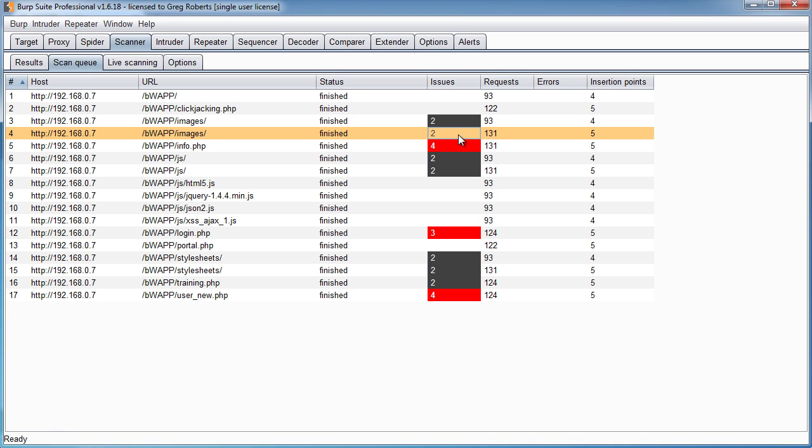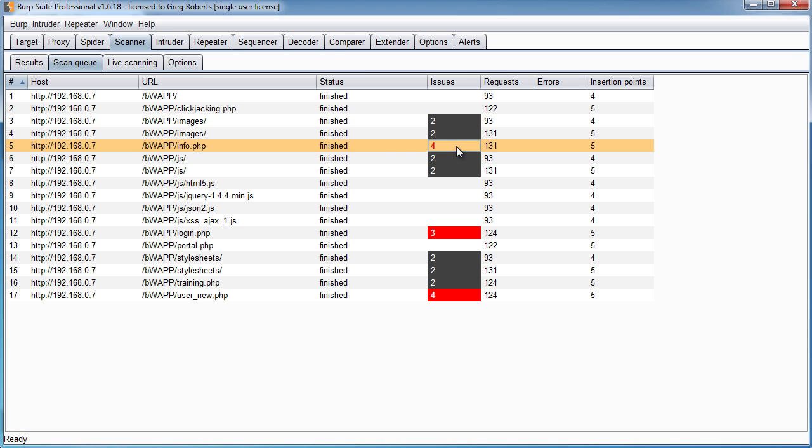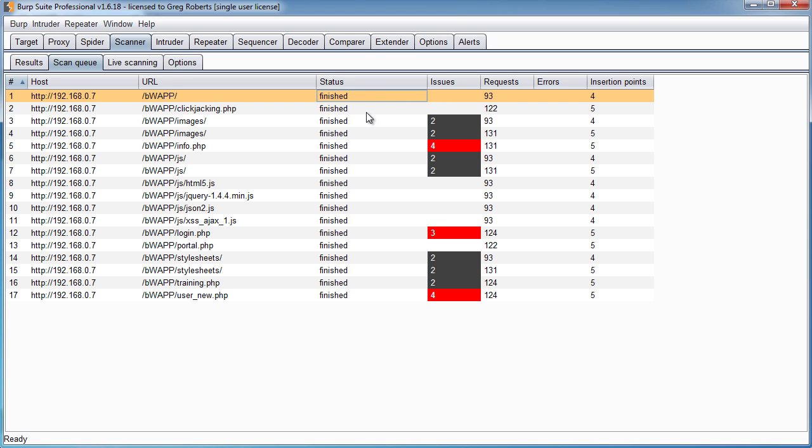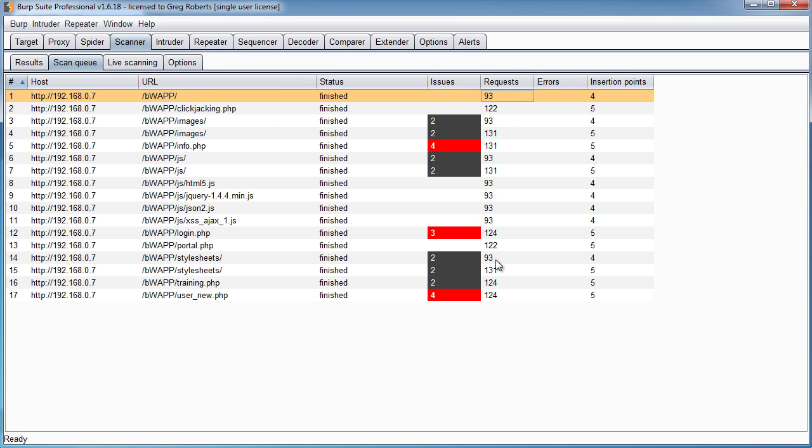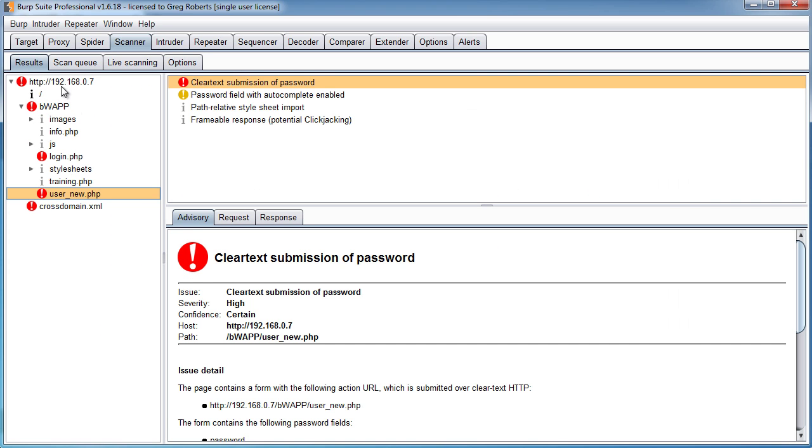Whenever it has black, it means it found some information that you could potentially exploit. Whenever it's red, it means it found a vulnerability that is really bad for the web owner. And whenever it's blank, it means, okay, this site is probably good, couldn't find too much on that. So over in your results, check out how fast that happened. That was awesome. Look at all the results it made. Pretty sweet.